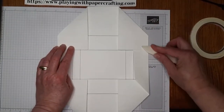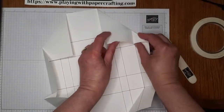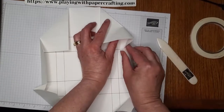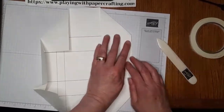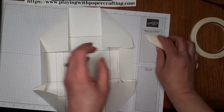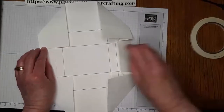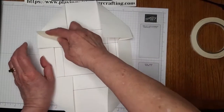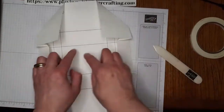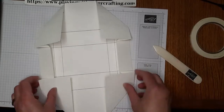Okay, and then you're going to flip it 180, reopen this one and push this one in, and then straighten that out. Like so. Okay, so now we've got a straight line across this way, straight line across this way.